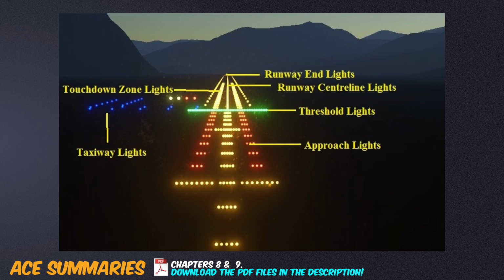To continue a precision approach below decision height in Cat 2 operations, a visual segment containing at least 3 consecutive bulbs must be seen from the centerline of the aerodrome lighting system, the touchdown zone lights, the runway centerline lights, or the runway edge lights. For Category 3A, a visual segment containing at least 3 consecutive bulbs must be seen from the centerline of the approach lights or the touchdown zone lights or the centerline lights.